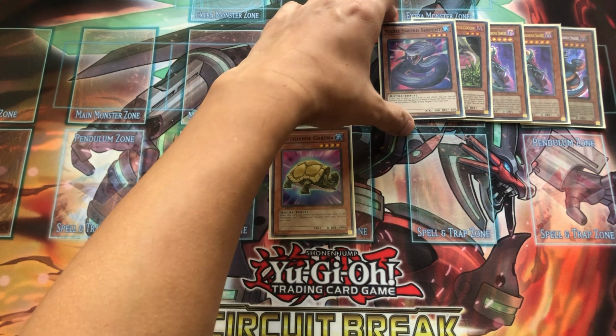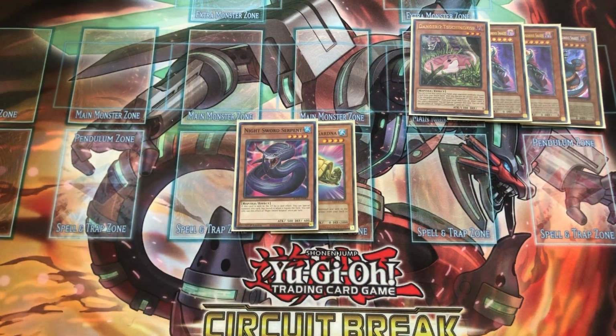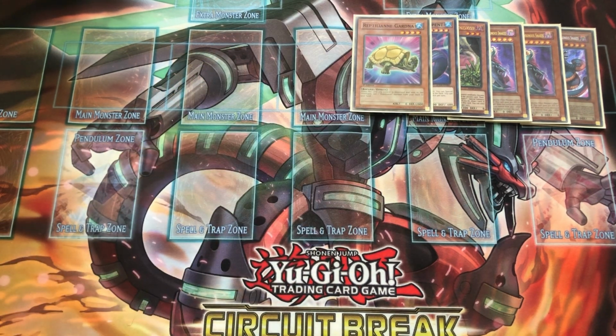The real reason it's in here, however, guys, is because you can combine it together with your Night Sword Serpent to go into, I'm sure you've probably guessed it, guys, by now, but it's Bahamut Shark. It's totally awesome. I think it's one of the coolest plays that you can make in a deck like this, and I highly, highly recommend it. So, having the capability to make different plays and utilize your monsters is one of the key plays that I talk about in this deck. So that's one Reptilian Gardna.